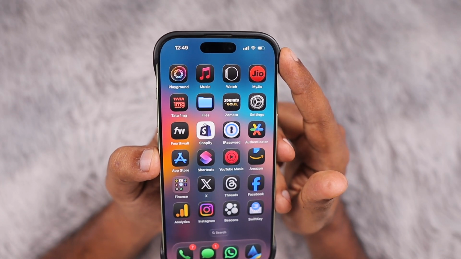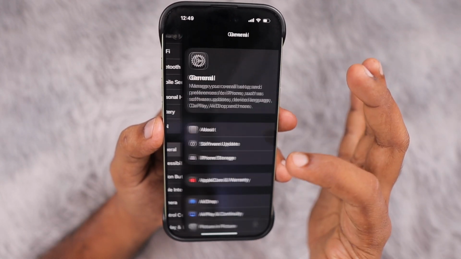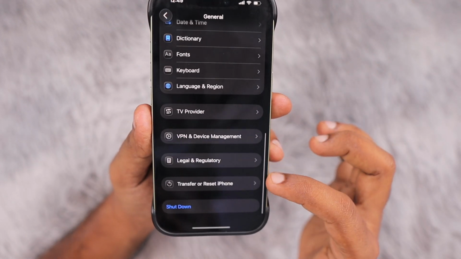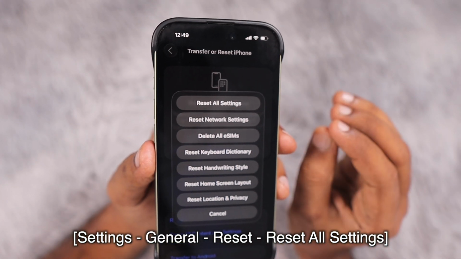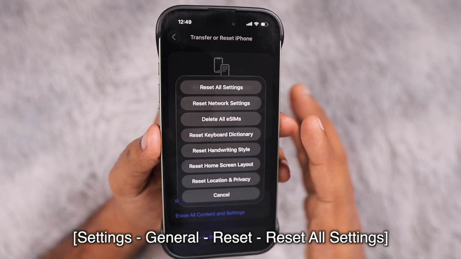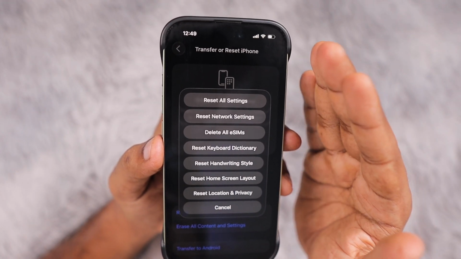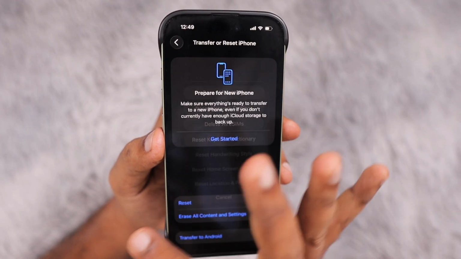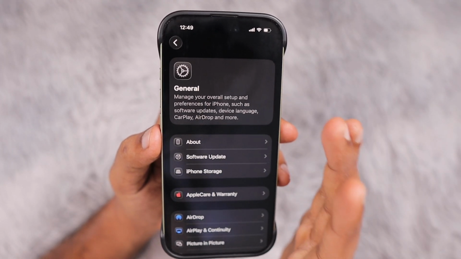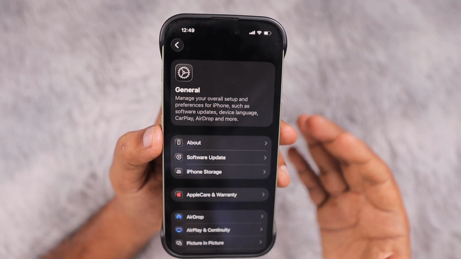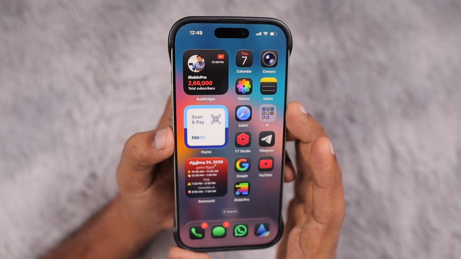If none of the above suggested steps worked for you, then navigate inside settings, general, and then scroll down to transfer or reset iPhone, then perform a reset and then reset all settings. This is the last step. If any settings change caused the microphone to be on all the time in your dynamic island and the control center, and you have tried the previous troubleshooting steps that I have suggested and still are not able to fix the issue, then perform the all settings reset. It automatically restarts the iPhone also, fixing any third-party app or any system service using the microphone.